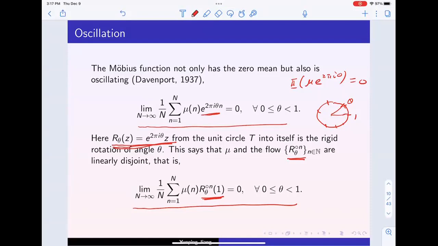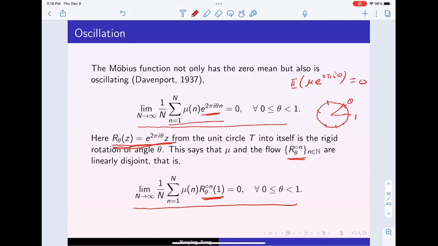For theta equals 0, that's just the prime number theorem. If theta, for example, equals half, then you can see this summation divided into 2 parts, right? If theta is like P over Q, then you divide into Q different summations, right? So in particular, if theta is irrational, let's see later, then this orbit is dense. Actually, not only dense, also equidistributed on the circle. But then this sum of mu is always still having mean 0.